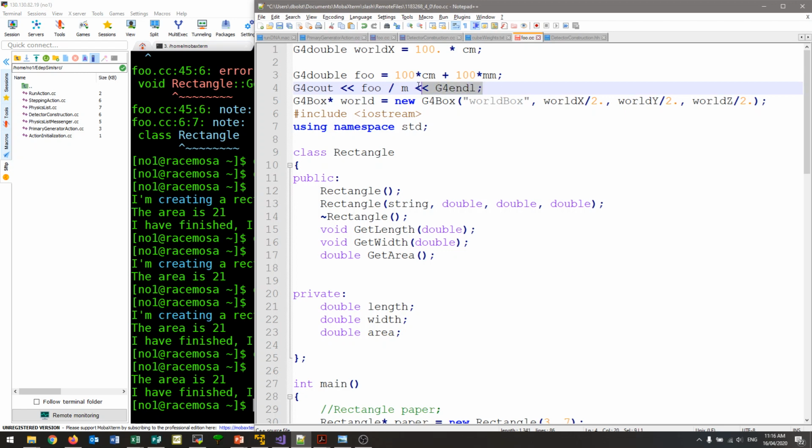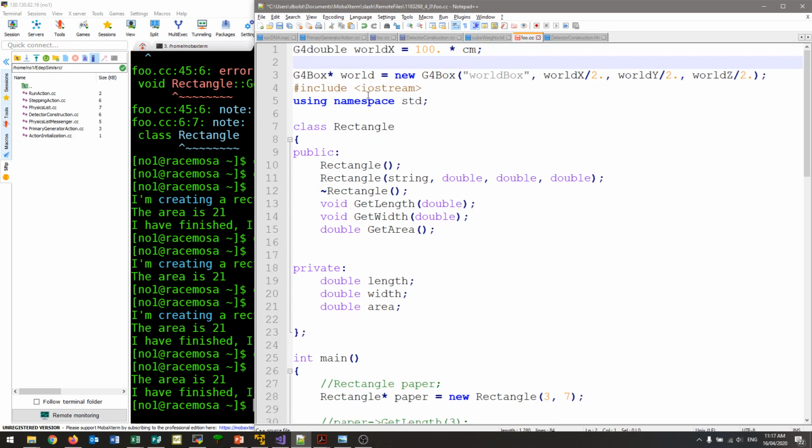This is particularly important if you're saving something to a file and you don't specify the units. Geant4 will just choose what units it will output it as. So you should always be careful to specify the units in which you're saving a variable, otherwise you might get mixed units, or you might just forget about it and assume it's some other unit. So just be careful of that.